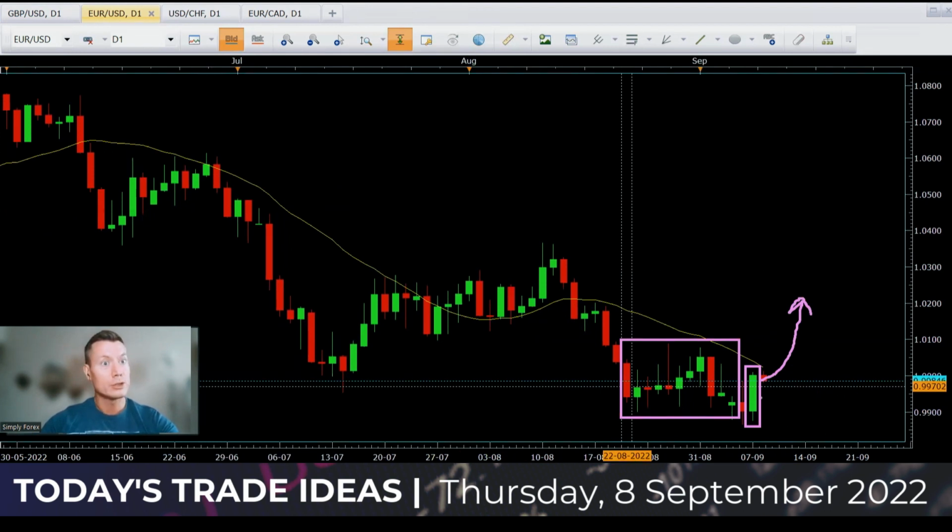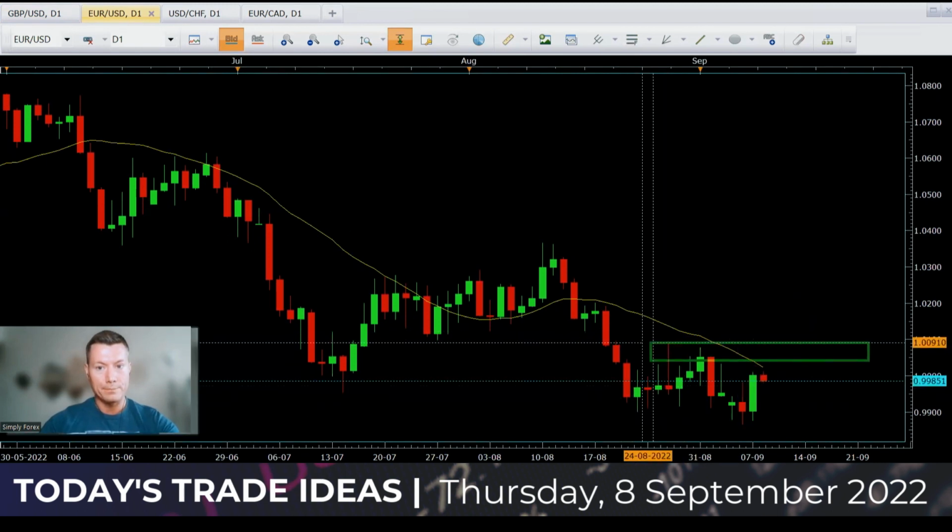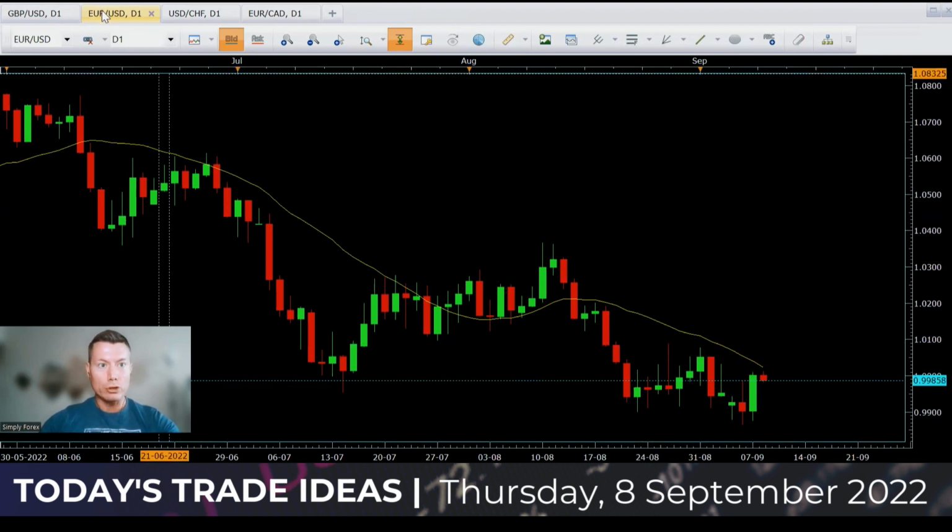So is this the turning point for the US dollar? We shall see. For me to trade this, I need a break in trend, guys. These were the last daily highs here. I need price to break these highs, and then I can start looking for longs. Structure has then changed. But they're not trade ideas.